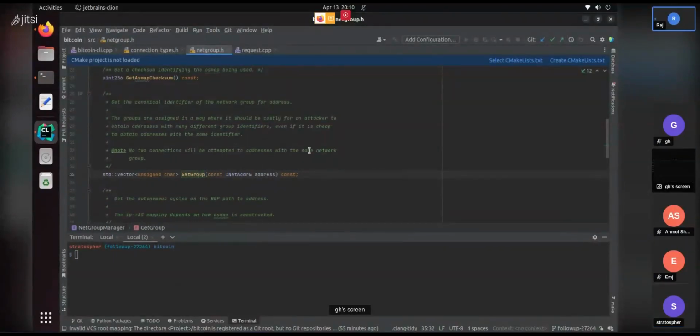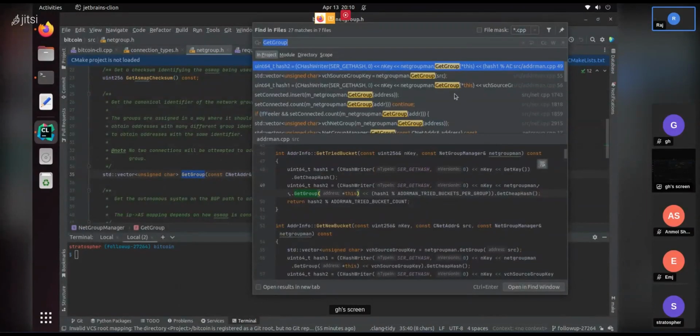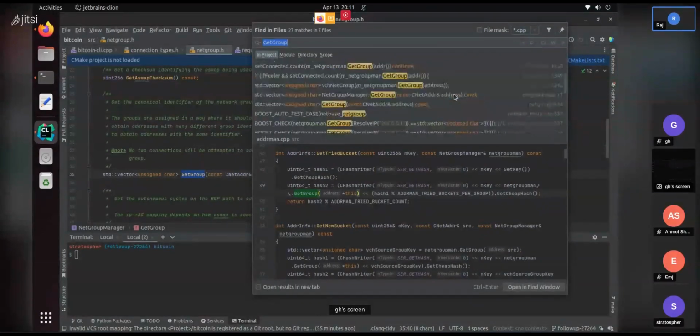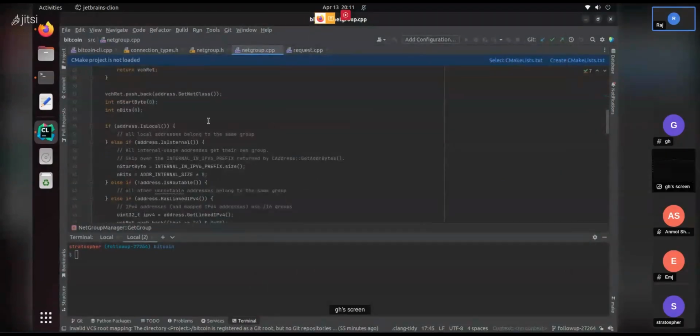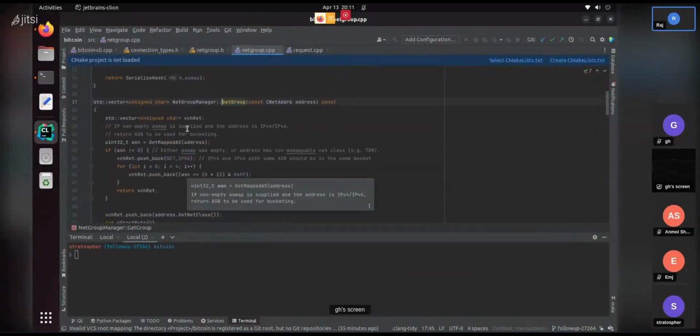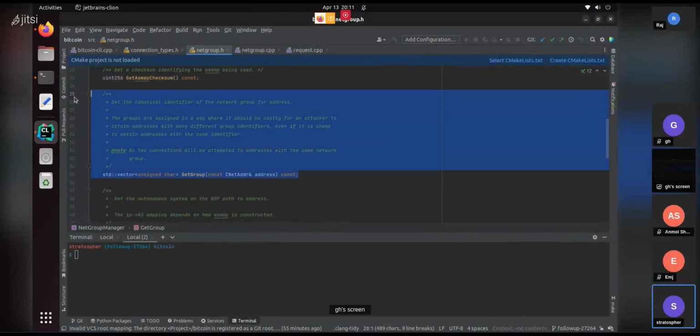This is inside netgroup.h, and I think netgroup.cpp will give you the definition. So what is GetGroup?